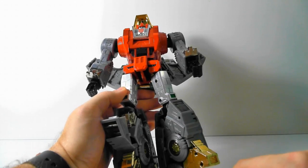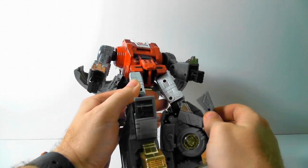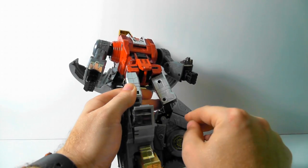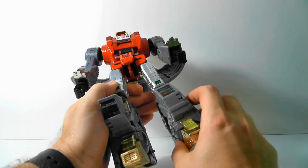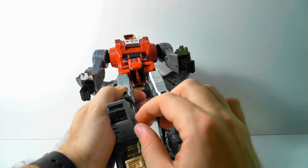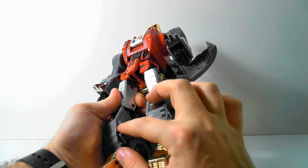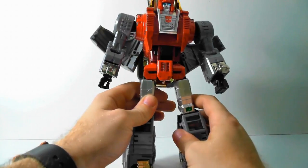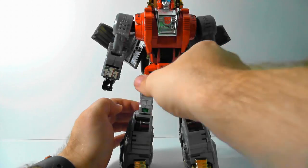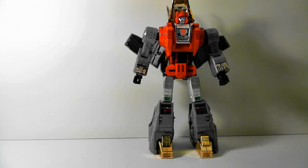So that's definitely an issue that worries me, and it's this pin right here on that panel that flops out. That's the issue. I don't know if I should sand that a little bit, try and make that a little bit smaller. The hole just isn't big enough. As you know, we've all had that problem once or twice. So I'm probably just gonna try and squeeze those pins back in, and maybe I've never sanded down a toy, but I'm gonna try and sand that peg to see if that'll help, because I definitely don't want to pull those pins out, because I'm sure they're probably glued in or something, and then once they come out they'll probably be loose forever.